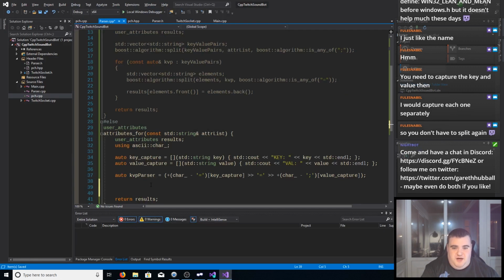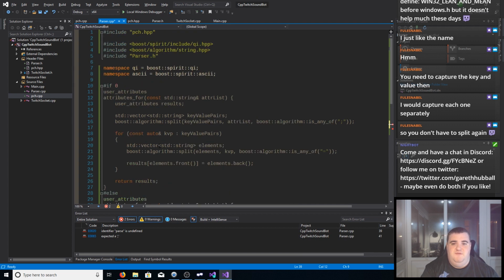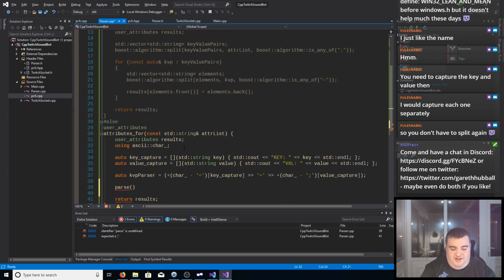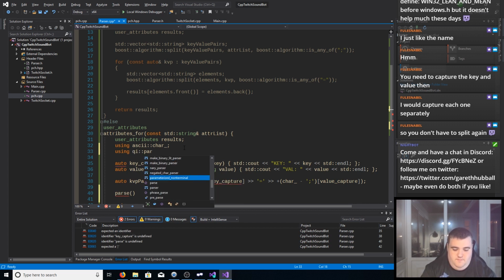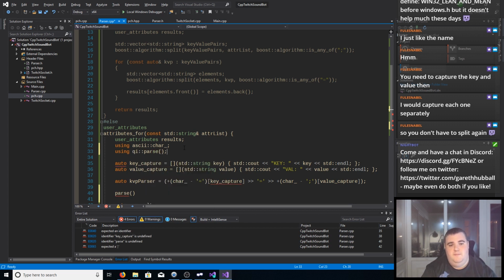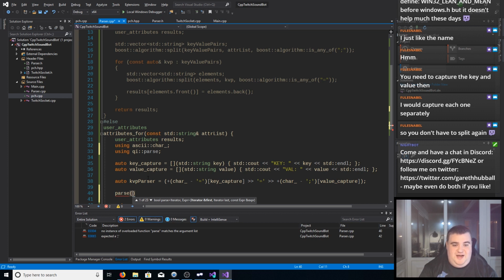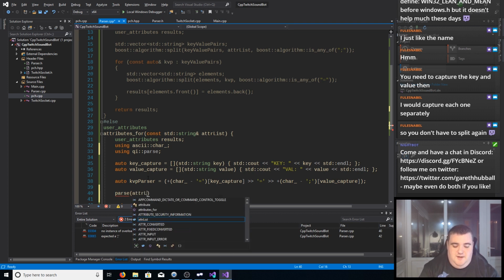So now that we've got a parser, we need to parse, which is, obviously, again, we need to pull that in. Parse then takes a first, a last, and an expression. So it can take a list.